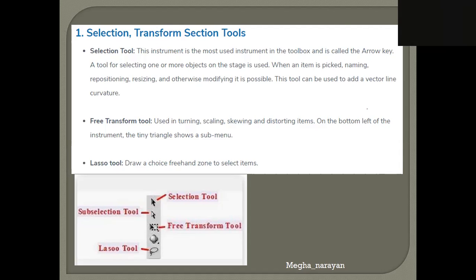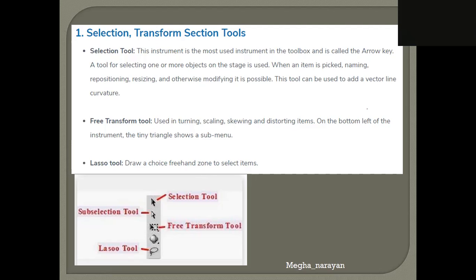So here, in order to understand this free transform tool, I have already used one picture. This is the picture. It is used actually for the free transform tool. You can transform it freely, change it freely. Want to scale it, rotate it, turn it, etc.? Which tool? The free transform tool can be used by you.